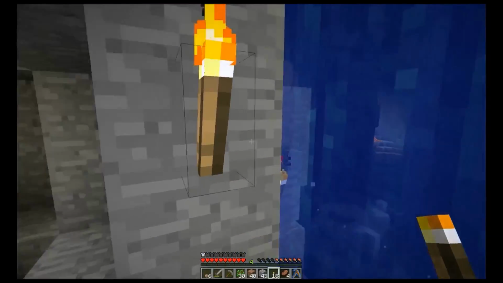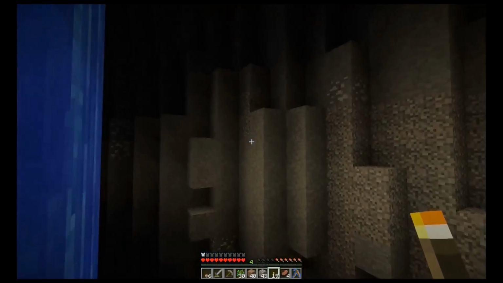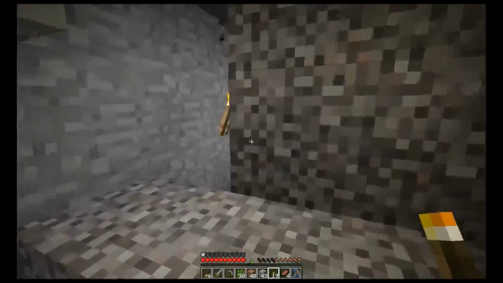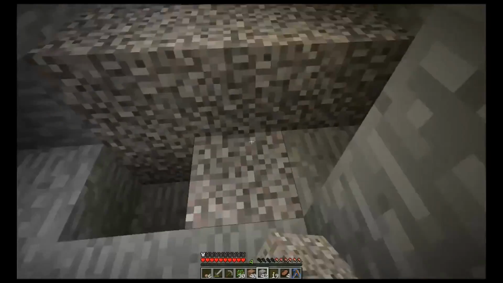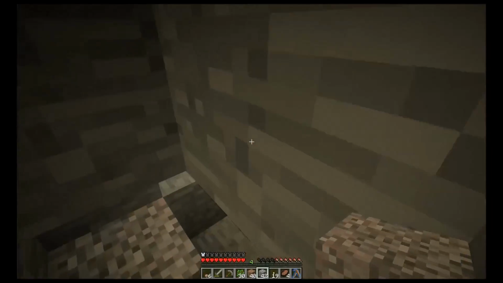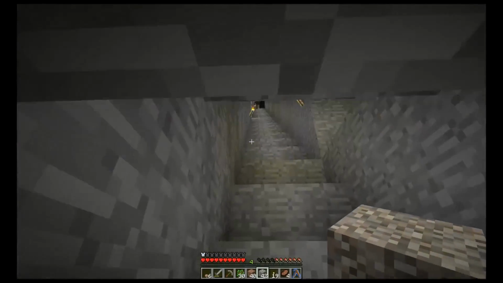Is this going to destroy it? Nope. Okay, good. We lost a torch. Oh well, no biggie. And since I realized we're going to be needing gravel a lot later on, I went ahead and grabbed some more. Not very hard to get, but just nice to have. So I'll meet you back at the surface where we can get ourselves some flint.